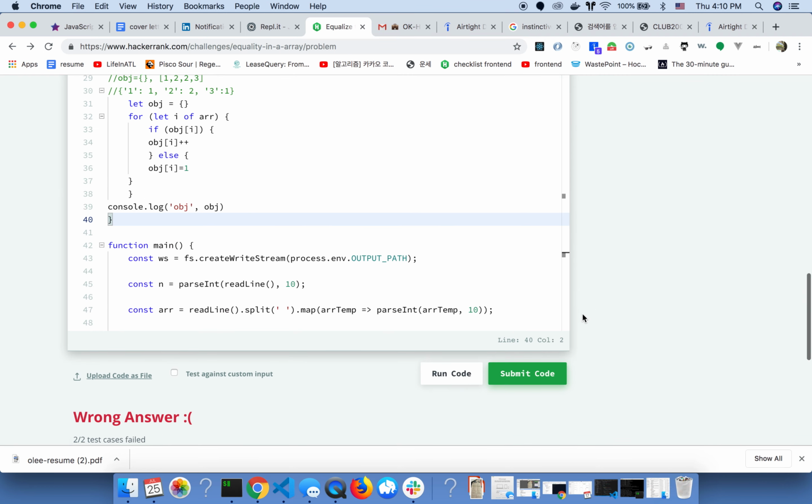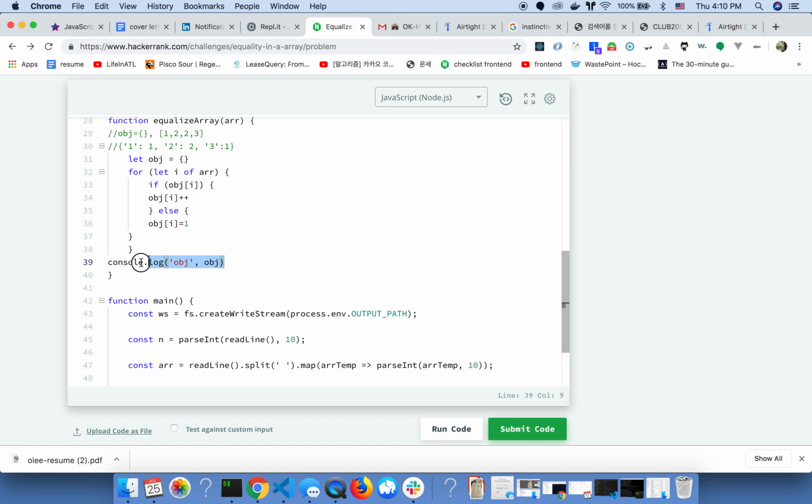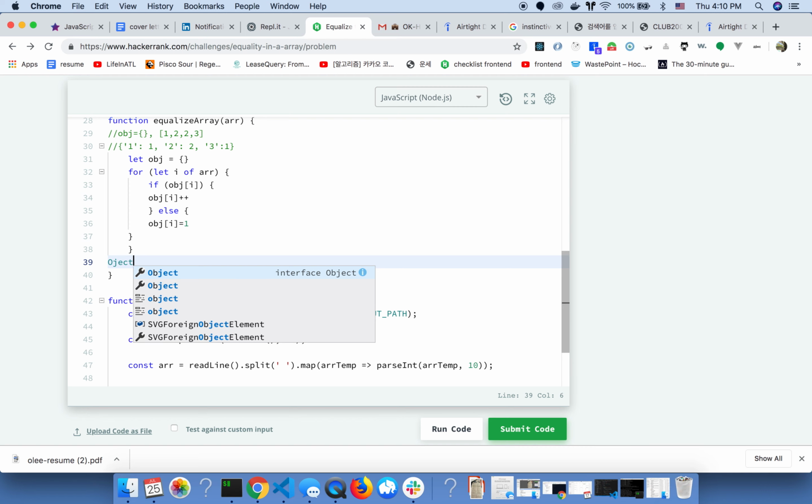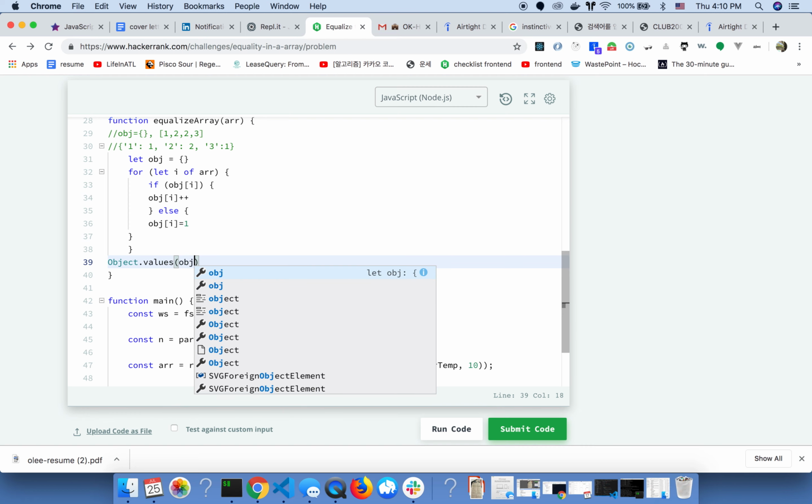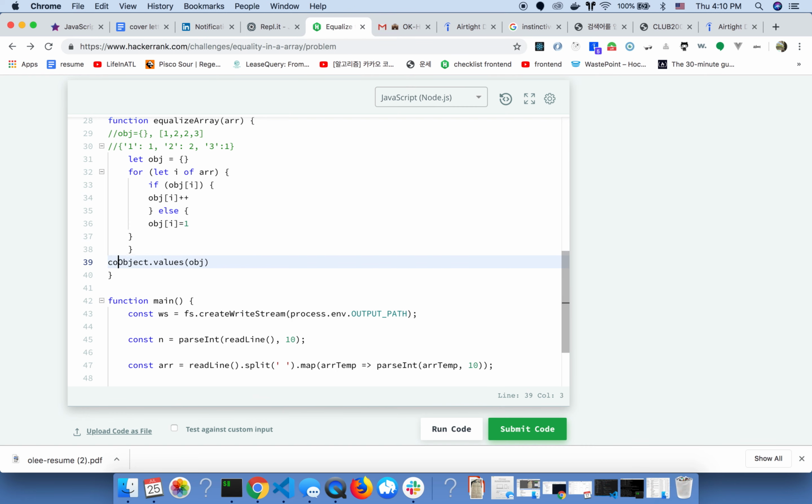All right, let's go back to it. Get rid of this for now. Now since we got the object, I want to collect all the values. So I'm going to use the Object class and get all the values of the object.